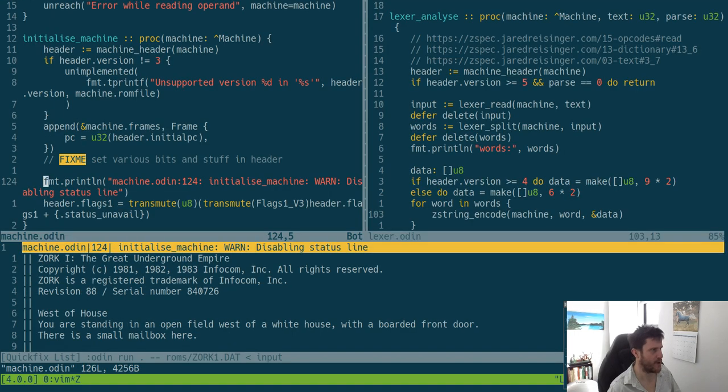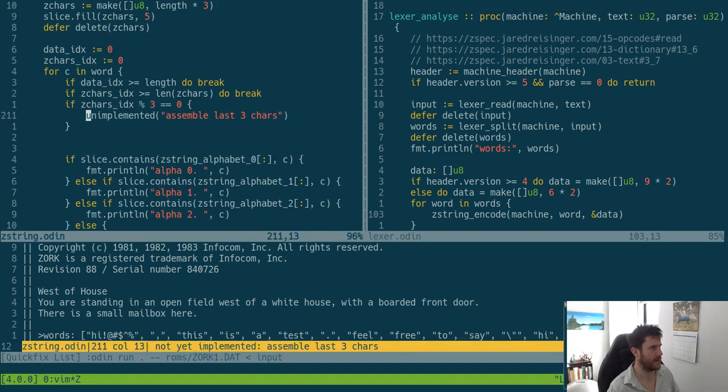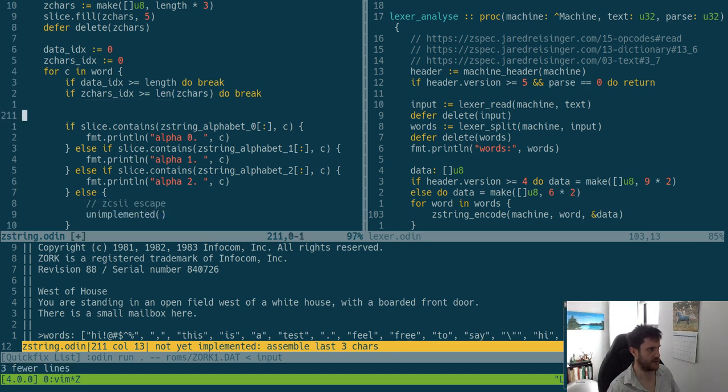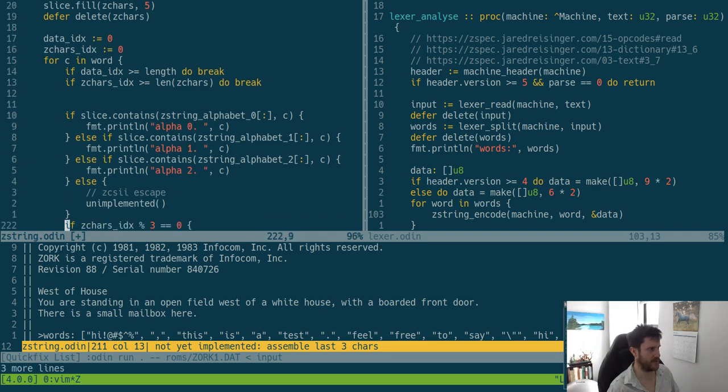So I think we want to make sure this check is done at the end of this.